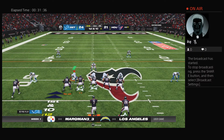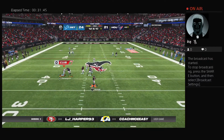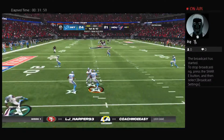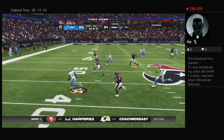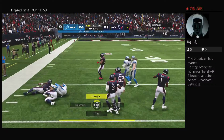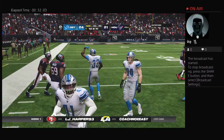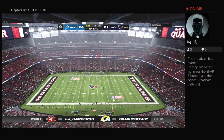18 run. On first down, here's Stroud. Going deep for Diggs. They intercept Stroud again, the third time in this game. Picked off by Jamal Adams. And the Lions are going to get the football back as time will run out in this third quarter of play. So it'll be a change of possession on the turnover when we get back.